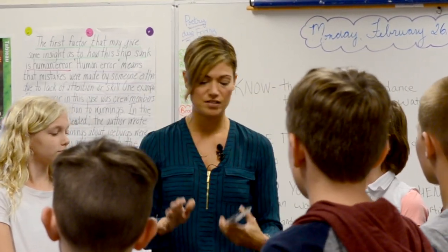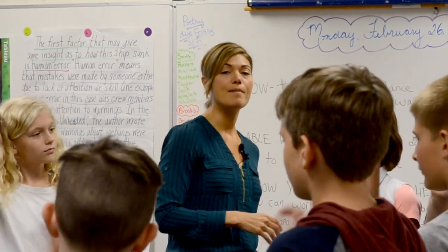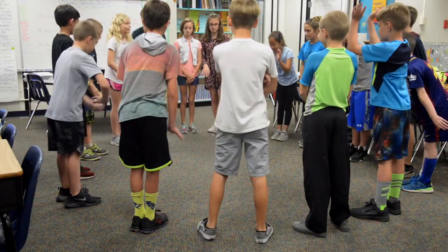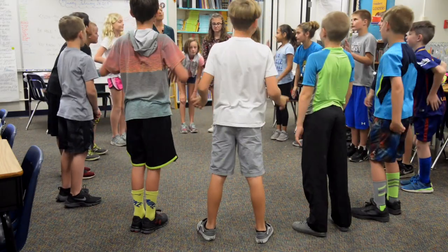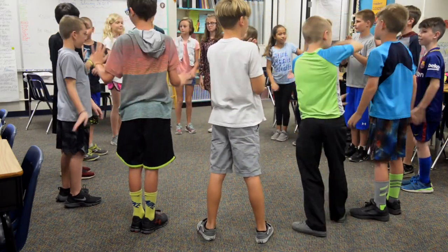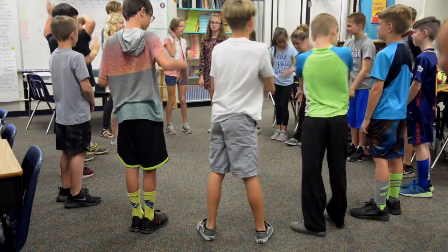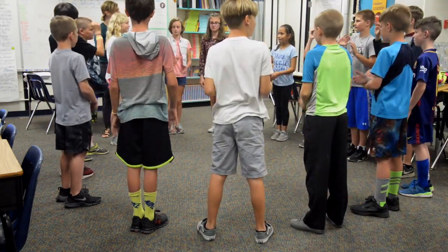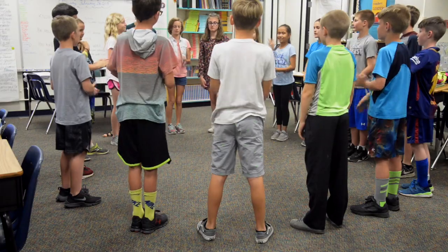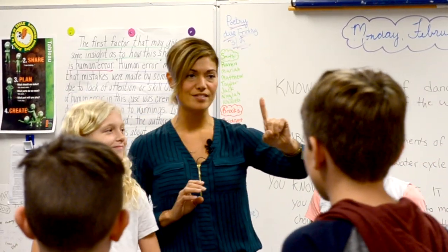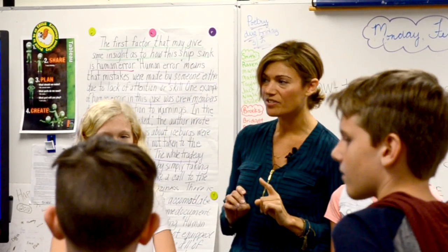Really quickly, paint that kinesphere, paint the front. Paint the back all the way down to the floor. Paint the sides of your kinesphere. Make sure you don't get paint on your neighbor. Paint the space between you and your neighbor. Very nice. Go ahead and wipe that paint off your hands. Look around the circle, activate your imagination. Just see all of the bubbles all around, those kinespheres all around the circle.